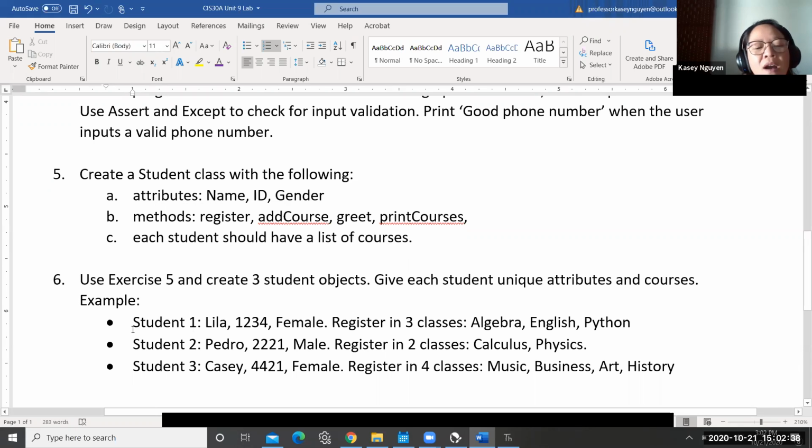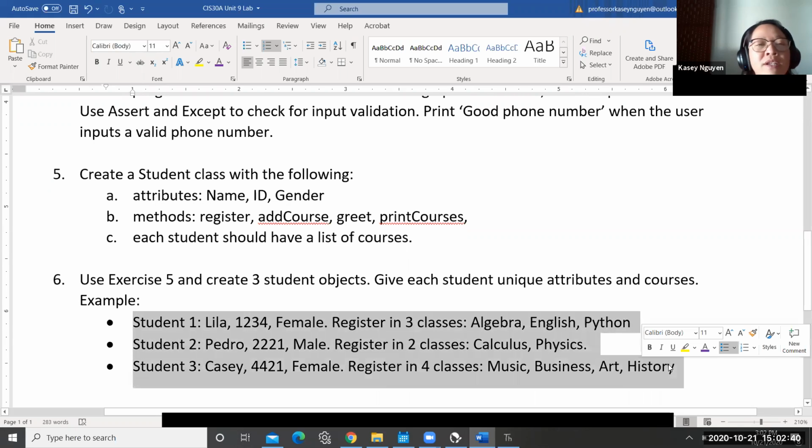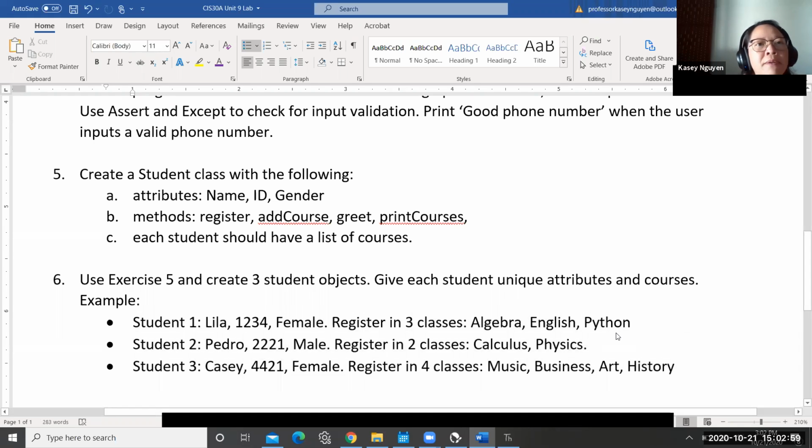Now, you can hard code this in or you can do input. Either way is fine with me. What I did last night was I tested with just hard coding, and then I ended up changing it to the input for the user to type in their information. So either approach is okay with me, as long as you have your class and your method and you're able to call it, right? And get it to work. Okay.